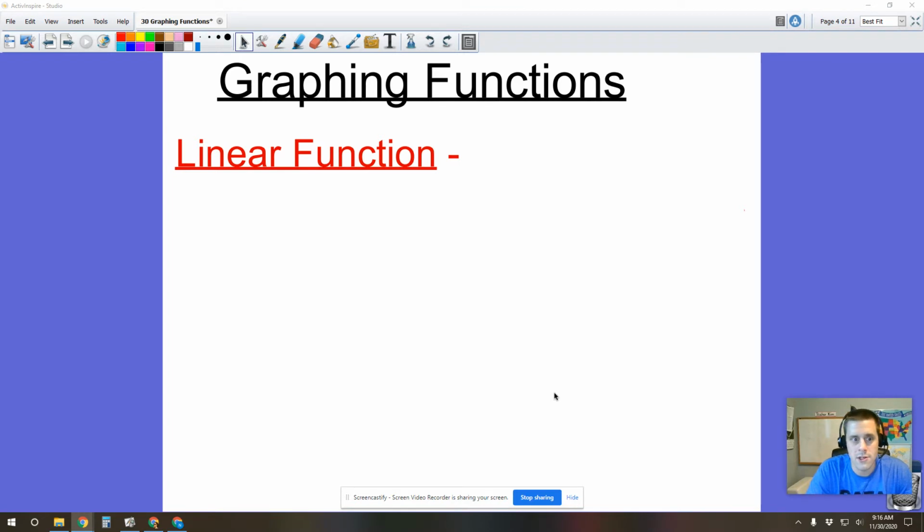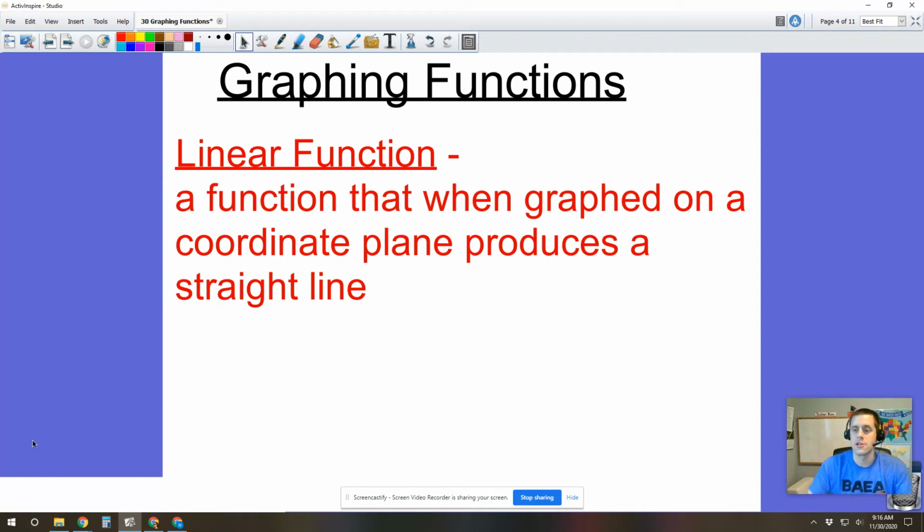First off, we have a definition on the screen, a linear function. Last week we were talking about functions when we were dealing with the relationship between an independent and a dependent variable. And we used that relationship to create a table of values that showed the mathematical relationship between that independent and dependent variable. Today, we're specifically looking at linear functions. You're going to see a clue right here in the first word, linear. You should see line. A linear function is a function that when you graph it on a coordinate plane will always produce a straight line.